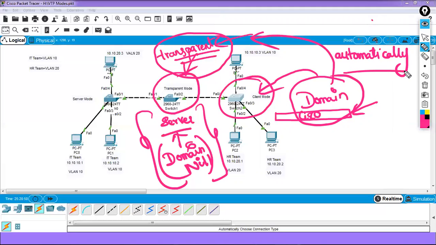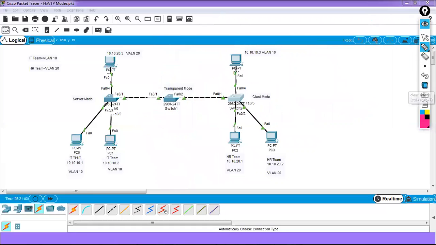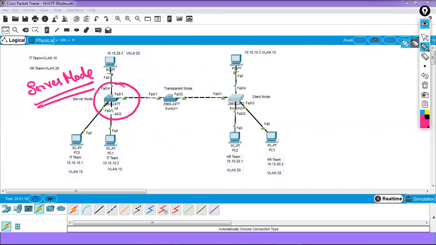So now our last configuration is we need to configure our switch 0, which is our first switch, as a, I'm sorry, yeah, we need to configure it as server mode. Okay, so let's begin with the configuration on our server mode switch.